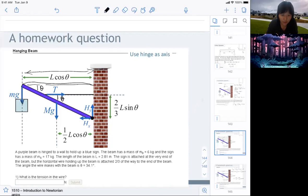Let's figure out the other lever arm. This is my other force. Again, I want the lever arm, so from the axis of rotation to where your force is, you have a perpendicular distance. This distance is L over 2 times cosine theta, because the hypotenuse of this is L over 2. So these might take a little bit of time to work out in the diagram, but once you work it out, the rest will be easy. You simply are plugging into your torque equation.